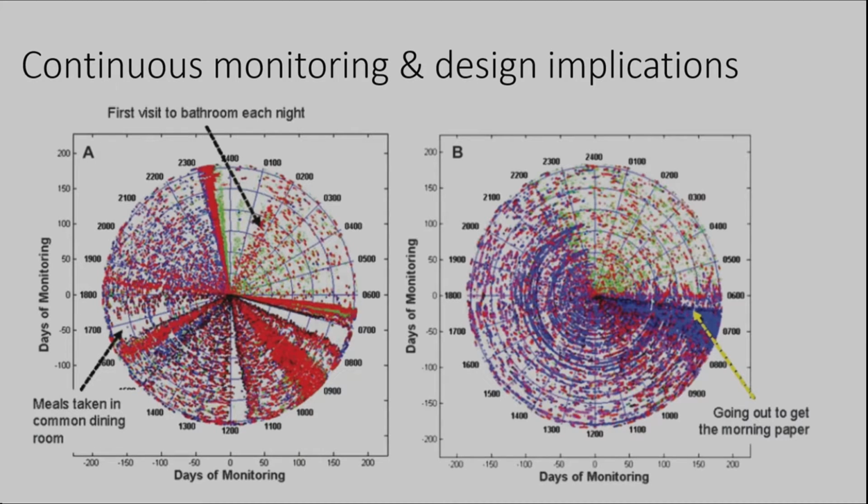And I also like the way he's presenting this data and some of the implications for continuous monitoring. So they're saying, with the continuous monitoring, not only can we reduce the sample sizes, but for example, if we're doing medication trials, we can see very quickly whether somebody is having adverse effects, and perhaps adverse effects that aren't the ones that you have in your side effects and your consent form, but things like, okay, they're not going out for the morning paper anymore, etc. So I'm really excited about what continuous monitoring can do to our designs as well.